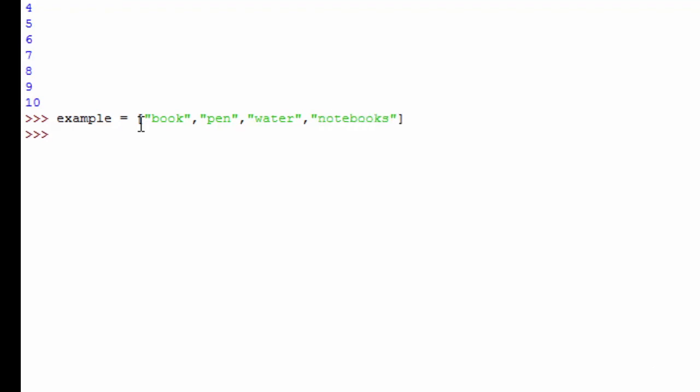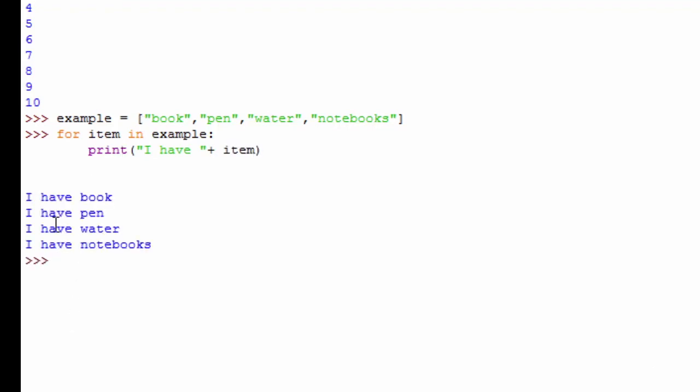Right, so you've got a list now, and to iterate through a list you write for, and let's say you have a variable called item in example, and what you're going to do is simply print out, let's say I have, I'm going to put a space there and item, and this should work. So basically it's going to print out have book, pen, water, notebooks.